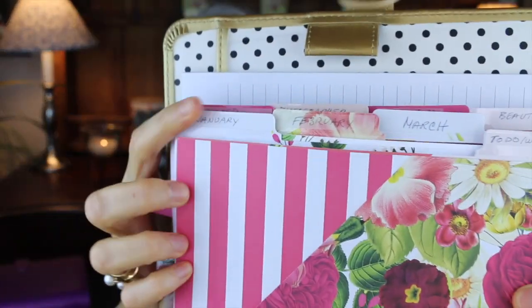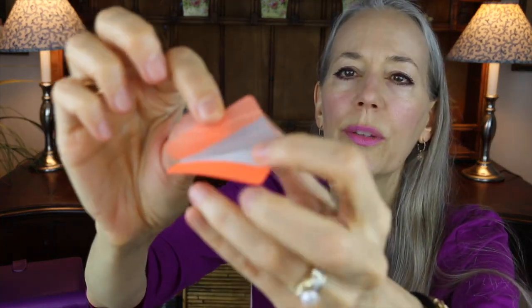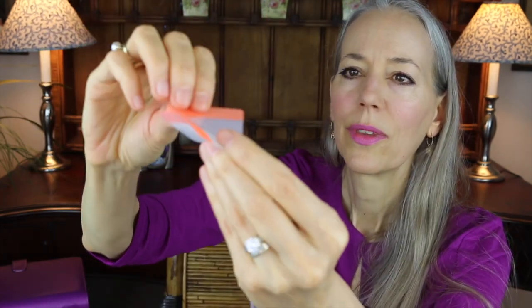Let me show you quickly what I did to have temporary labels. I used Post-it tabs — you're supposed to stick them to paper and write on the flag part. But I actually cut off the sticky strip, cut it into smaller pieces, and wrote on those. They become a frosted, more or less clear-looking label that you can peel right back up because it's a Post-it note. So I've written the months on them.